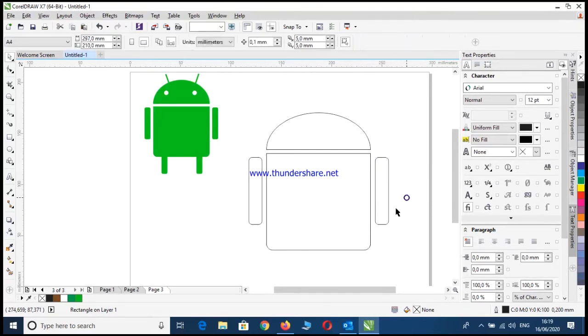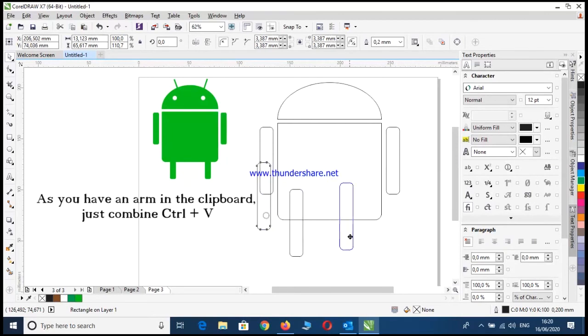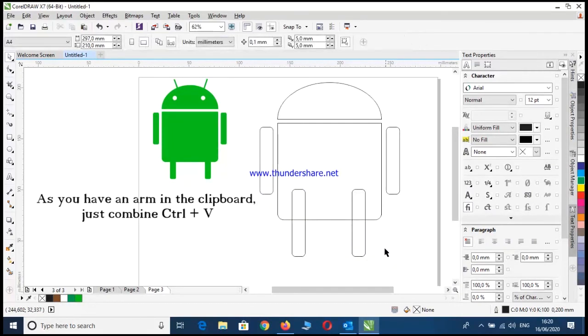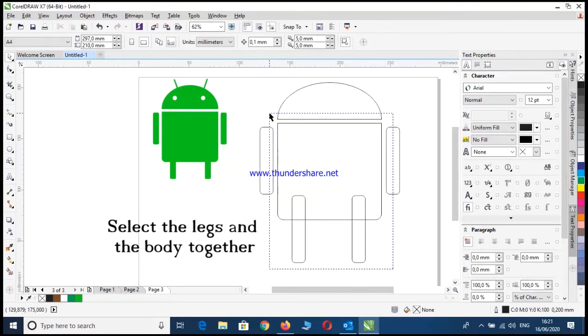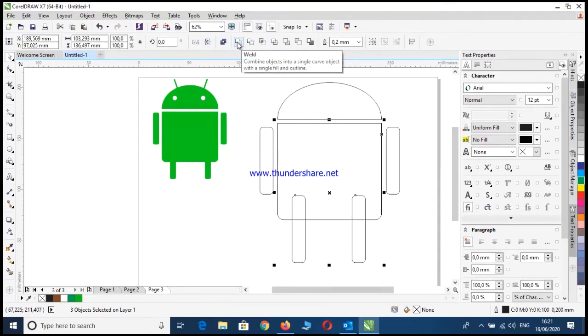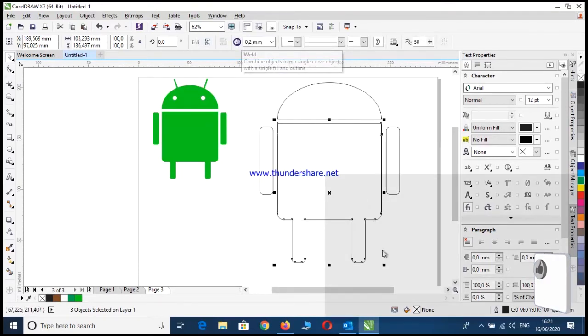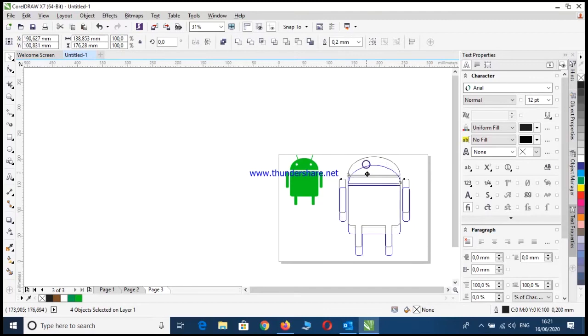Okay. Now I'm going to make legs, and the other one. We can't have those legs. The legs can't be seen like that. And the legs, and then I go in weld again. I hit weld, and then it will give me that. What is remaining? The antenna and the eyes.